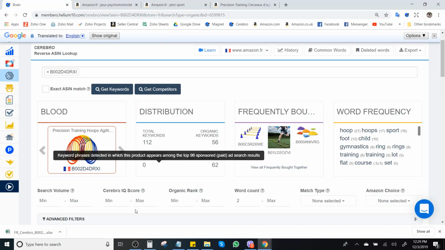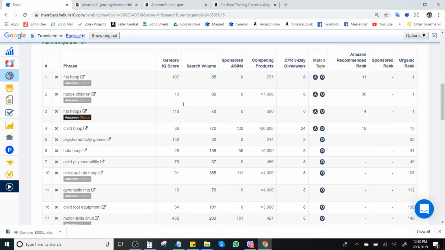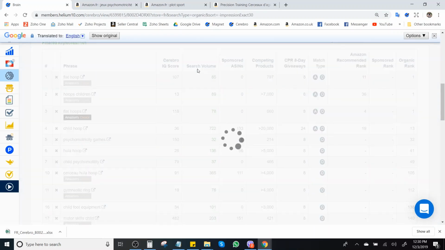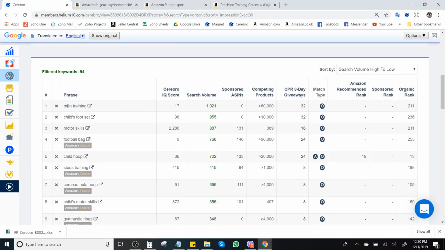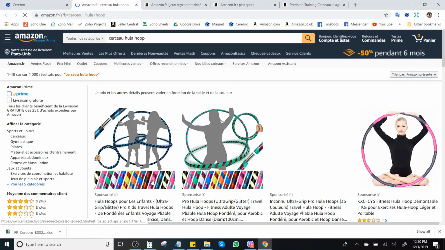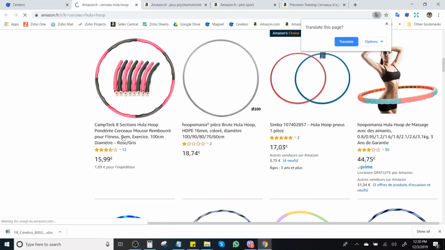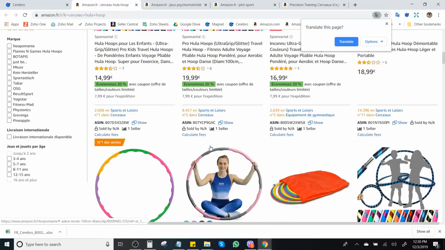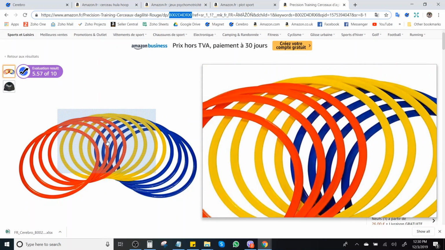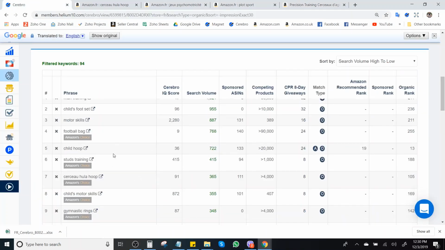And then I can also look, say I want to sort by search volume. I could look for the highest, you see main training. Okay, so these are the highest search volume, but I want to segment it down to what I think is the most relevant high search volume keyword. See, I wouldn't consider that highly relevant because yes, it's a hoop, but these look like hula hoops, and this original product is a small ring, so that's not highly relevant. So I wouldn't want to go down that list.